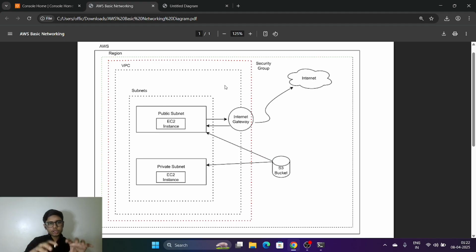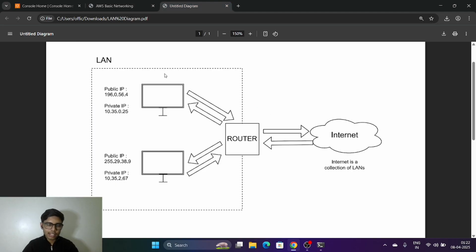It's a bunch of computers isolated from the whole world, just like in a LAN. And inside a VPC, there are subsections, and those subsections are known as subnets. Let's say this is a LAN, and I'm dividing this into two or three parts, but these are just sections.